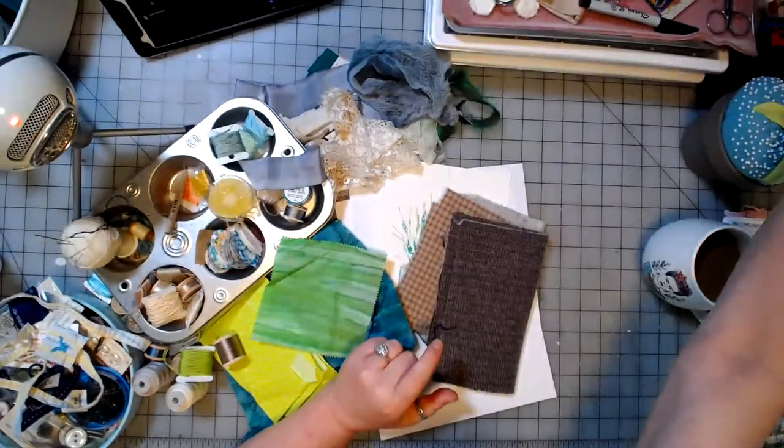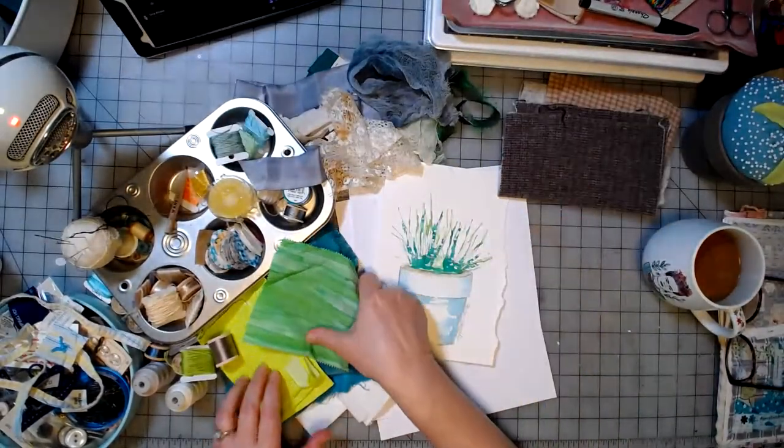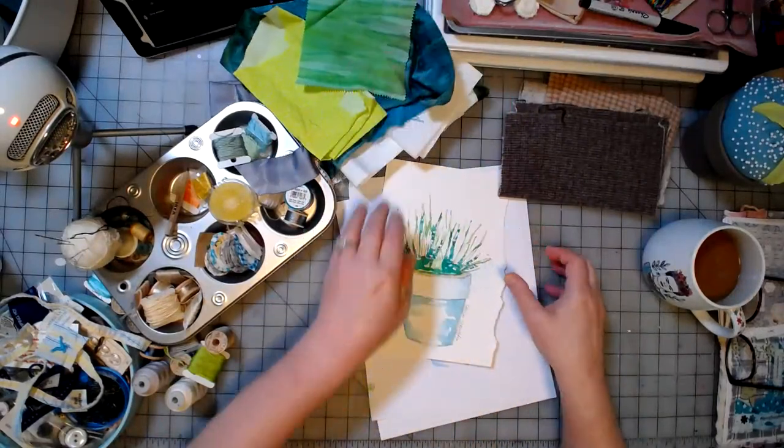So this morning we're going to do one that's inspired by artwork. Again, artwork of my own. I pre-chose a few fabrics that are sort of in the right colors for us to work with.